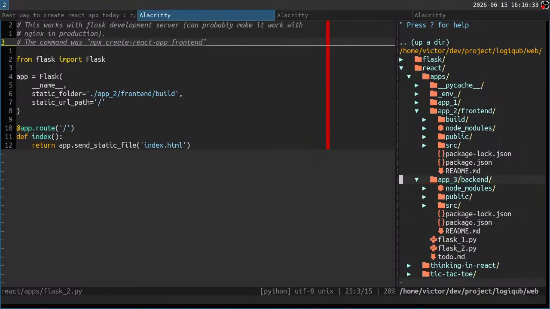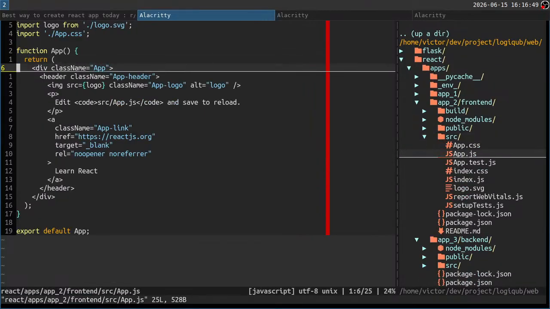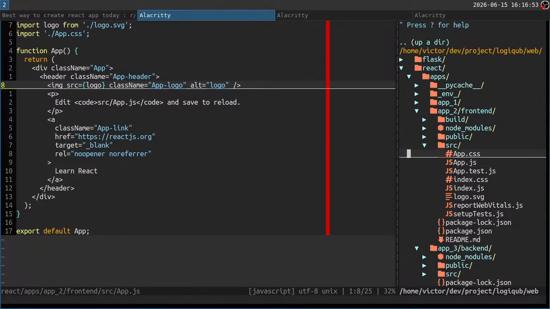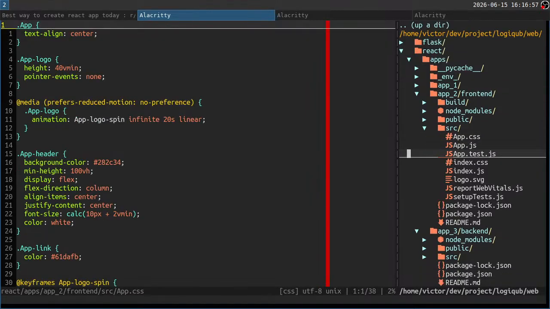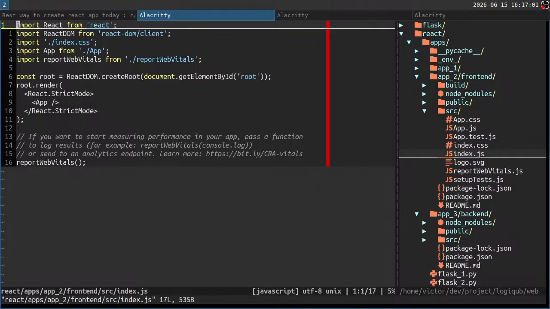Therefore, this is redundant and stupid. I just needed to go to source and modify the app.js here. I just missed the source folder, and I have the CSS here. Okay. Whatever this is.